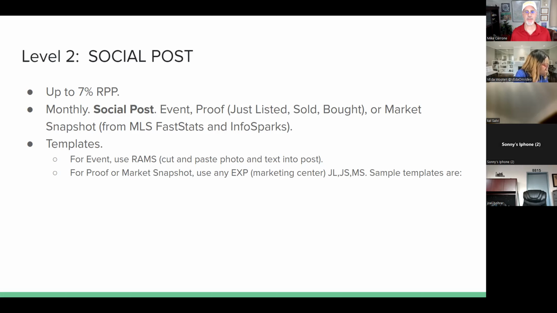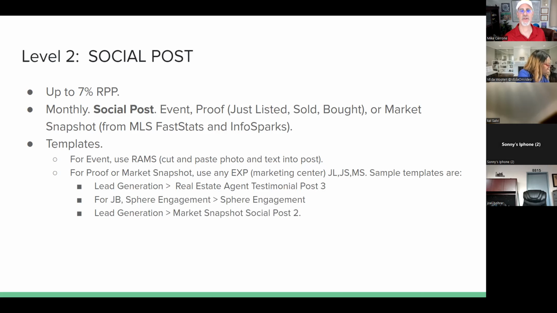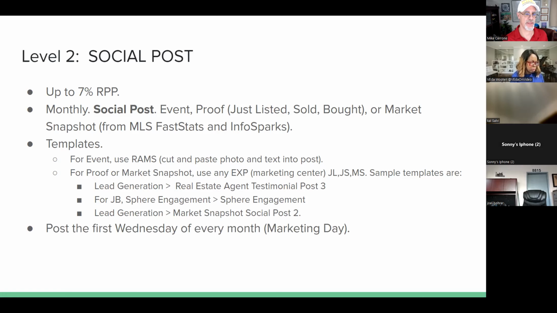If you're with a different company, you probably have something similar, or you can find information out there as well. And again, if you're with us, then here are the templates that we're using for ours. We're just grabbing the template inside of EXP, and we're entering the text that we show you how to modify. But those are the three templates I like the best for this.